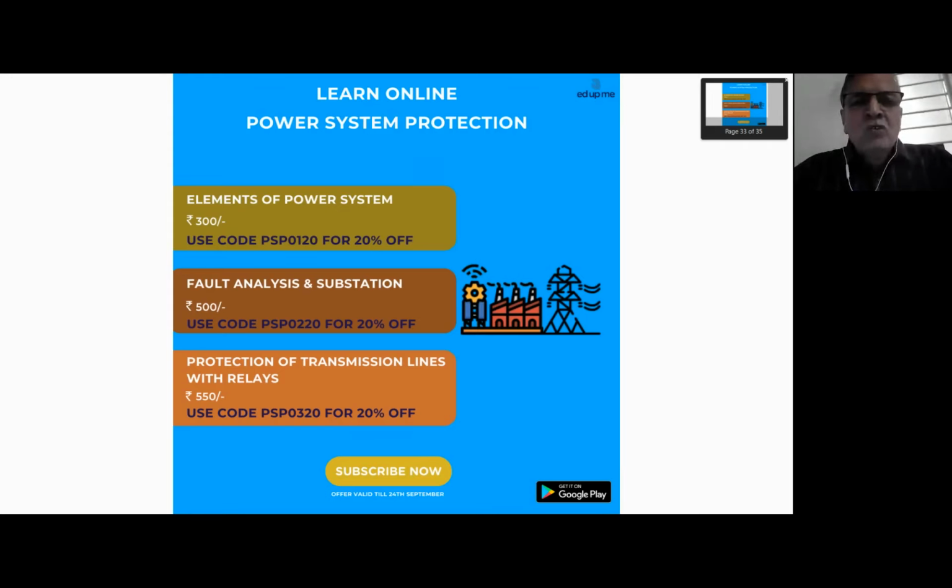But if there is a line to ground fault on the star side, then it is seen as a double line fault on the delta side. And if the ground fault has occurred on the star side some 100 kilometers away, then the fault current is so small that phase relays may not be able to sense it. Then backup can be given by a relay provided in the neutral circuit, as I have shown. The earth fault relay across the neutral CT will give backup. But the delta side ground relay cannot give backup. It just cannot give backup.